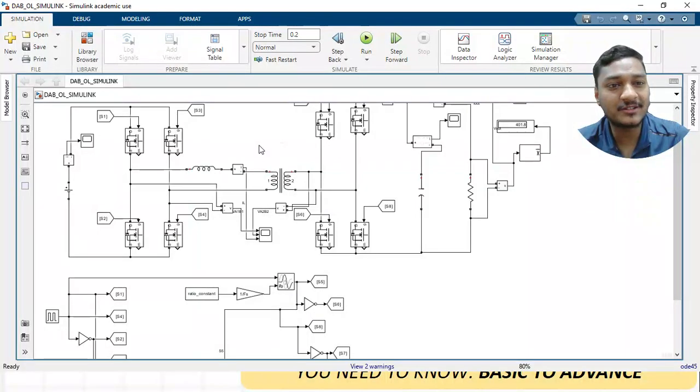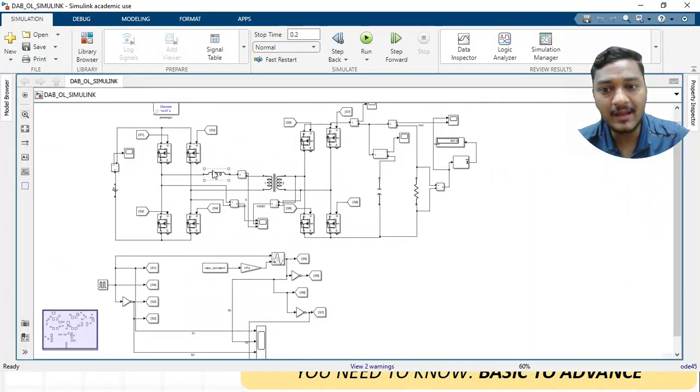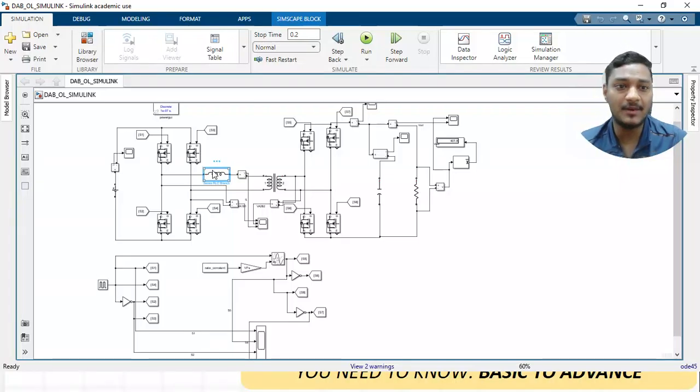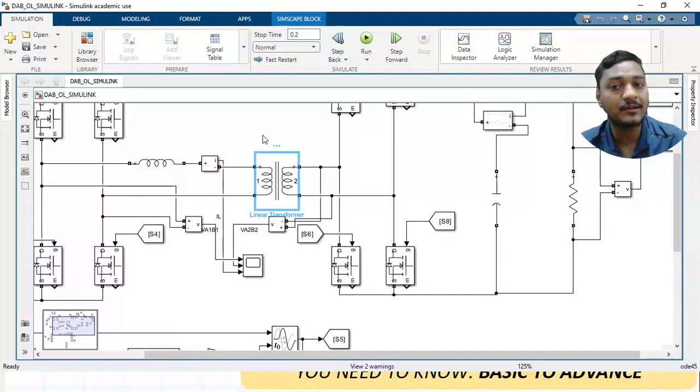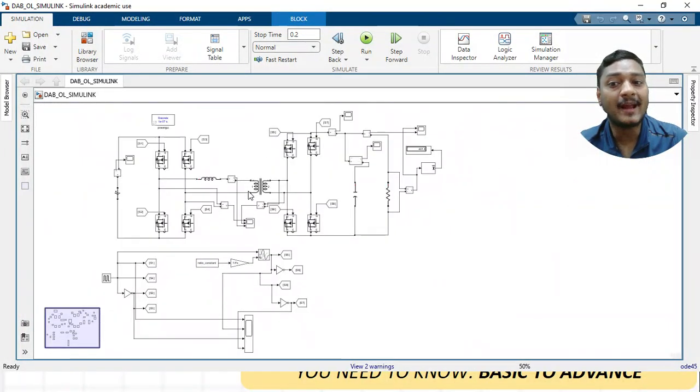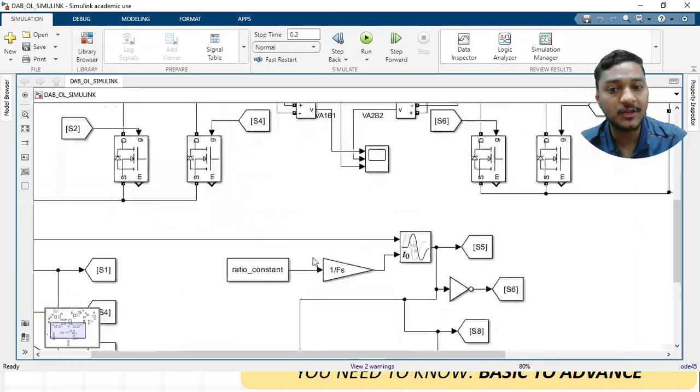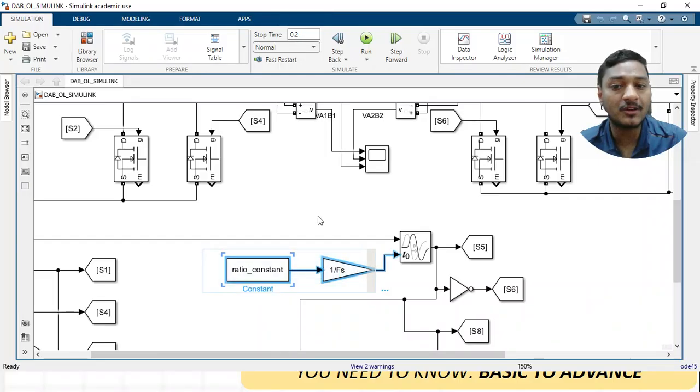Now a few questions should come up. The inductor value that they have designed and placed in the hardware should be some constant number, because when you design, it is not like you want 400 volt, so you place one inductor, and when you want 800 volt output, you place another inductor. That should not be the case, right? So my inductor value is constant, and my turns ratio is constant. Now the parameter we have to change is this particular ratio constant. How are we going to generate this ratio constant?